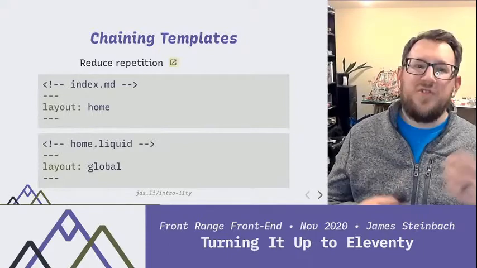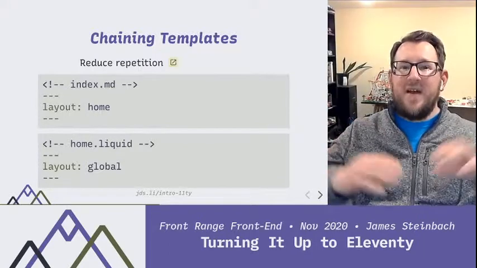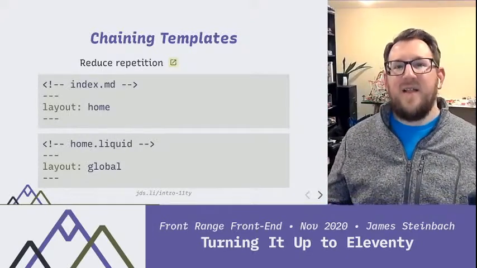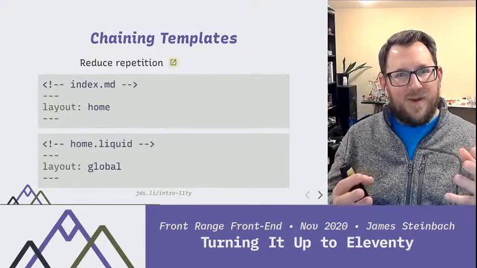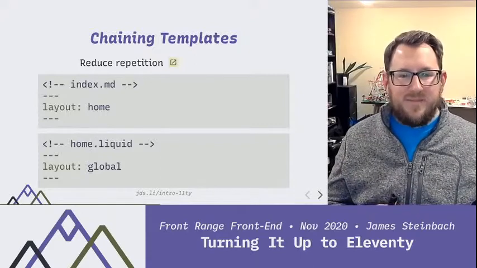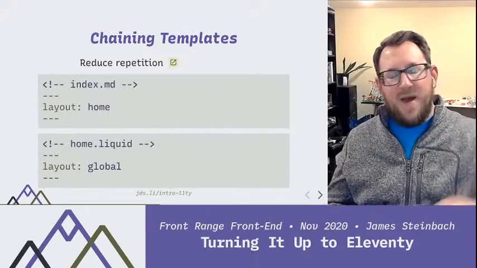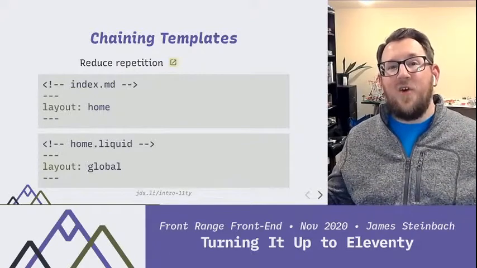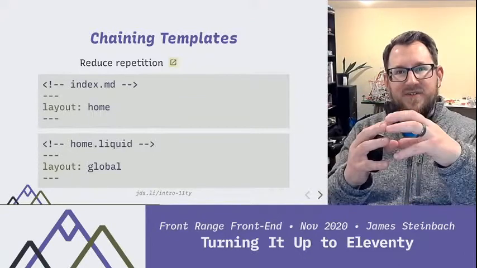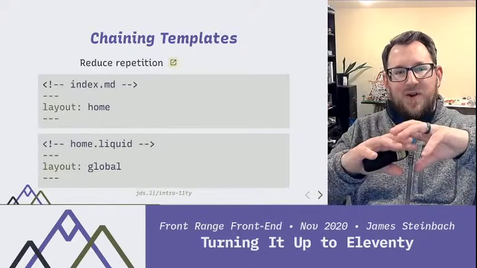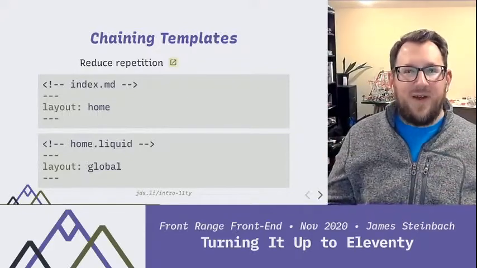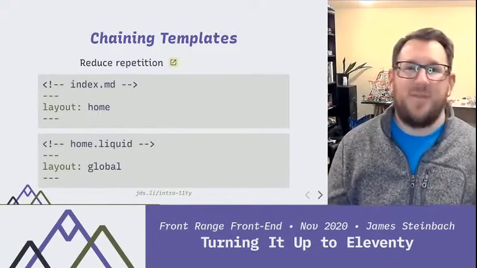So here's what you can do. You can chain the templates so that the really repetitive stuff is one level up. Index Markdown says its layout is home. Great. Eleventy is going to wrap the content of the index markdown file, compiled HTML, in home.liquid. The liquid file can start with another front matter block, and if home.liquid says my layout is global, then awesome. Now everything that's index markdown's contents turned to HTML, wrapped up in home.liquid the way it should be, that's now inserted into global.liquid, where the content variable goes in that template file.